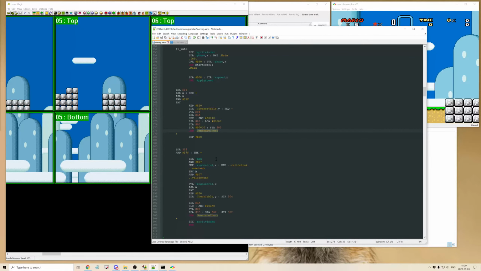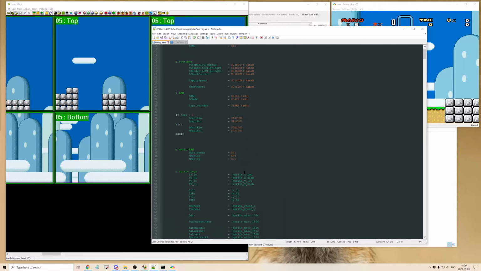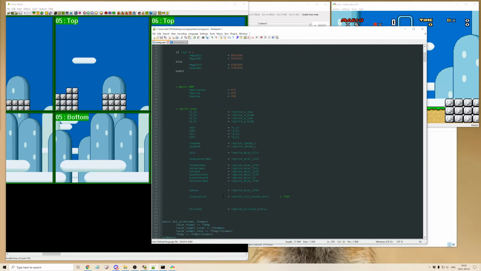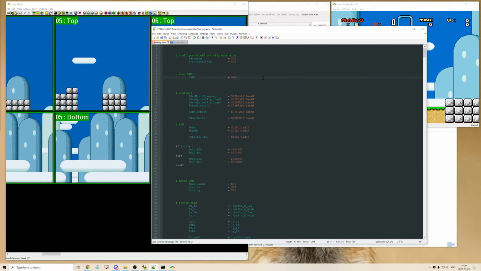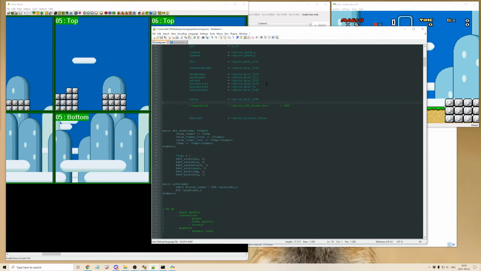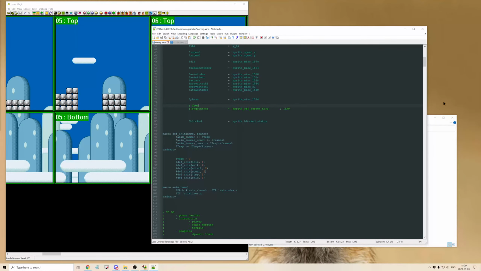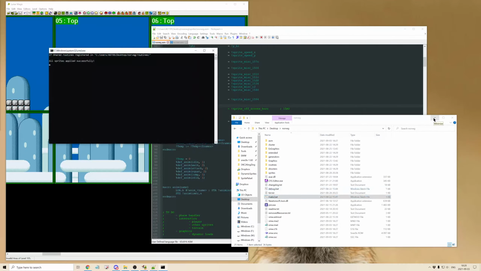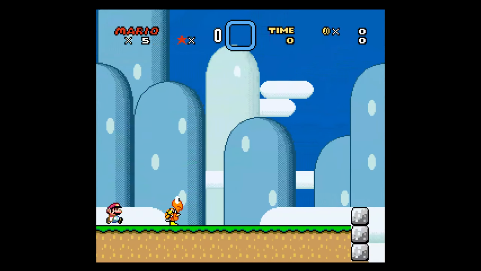So maybe we don't even want to put RNG control in a sprite register. Yeah, let's not put it in a sprite reg. Let's just put it in a free RAM. Let's put it here with this one, RNG control. It's going to be just 61 because that's also a free RAM by default. And this one is free. Okay, we can close that, and now it should definitely work. This time we're not doing anything weird, I think.